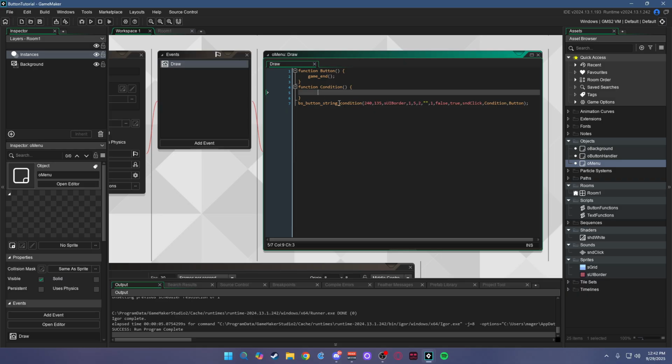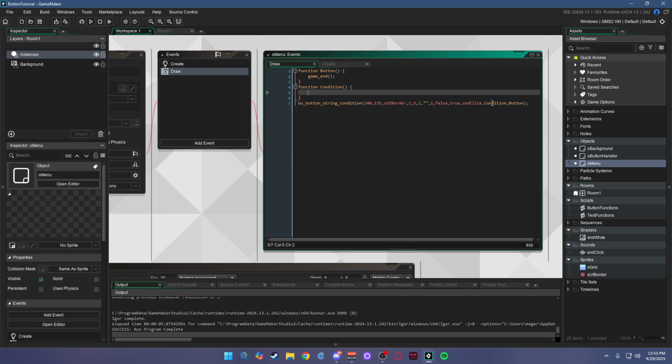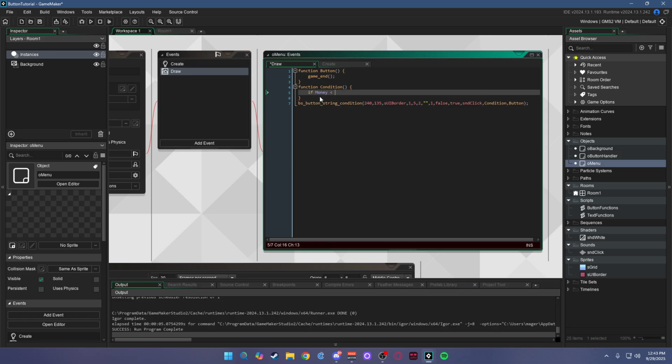I believe this will work. I'm not 100% sure though. So we're going to make a variable just called amount. Let's say money, right? Money equals 10. And we only want to be able to click this button if money is less than 10.